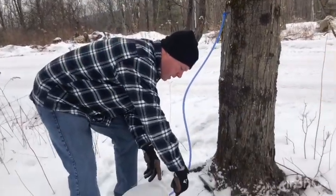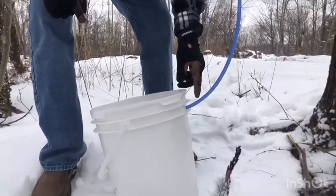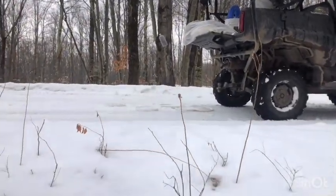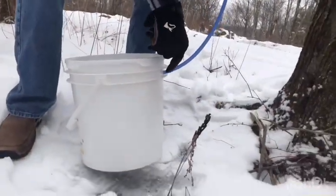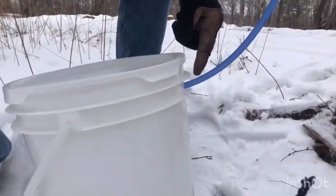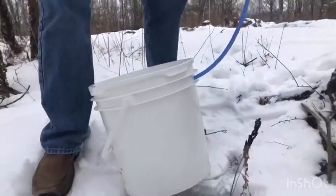If you look here, Grace, this hole is pretty tight where the tubing goes into the bucket. You can check that out. That is our tops that just dropped on the ground, so we're gonna wanna wipe them off and clean them up a little bit. But as I was saying, there's very little space for rain to get into that, okay? So that's why we do that. And off to the next.